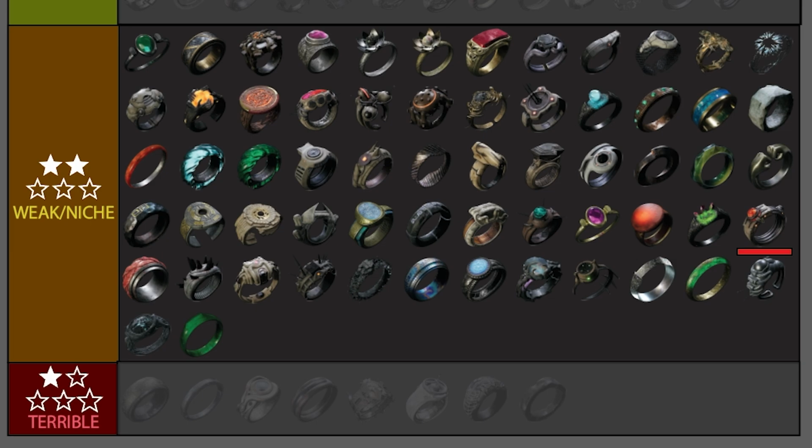My suggested rework would be to have this ring gain stacks by dealing ranged and melee damage. Stacks would cap out at 5 and each have their own individual timer. Each stack would heal 0.4 health a second for 3 seconds. At 5 stacks, this would equate to 2 health a second so long as you keep up the damage. Triage would increase this to 3 health per second.